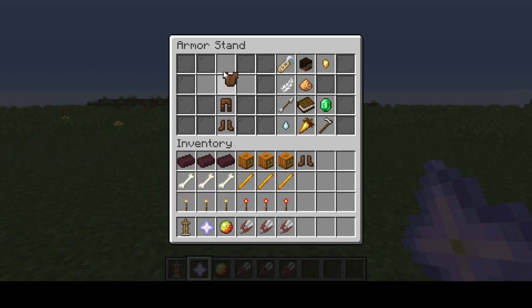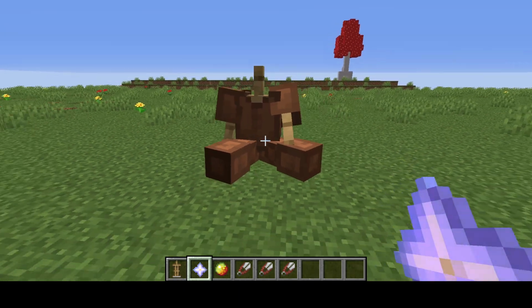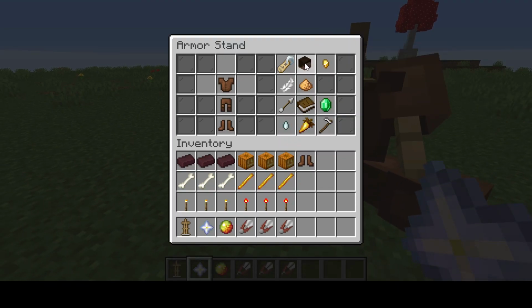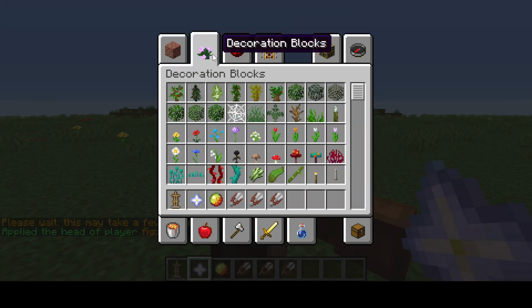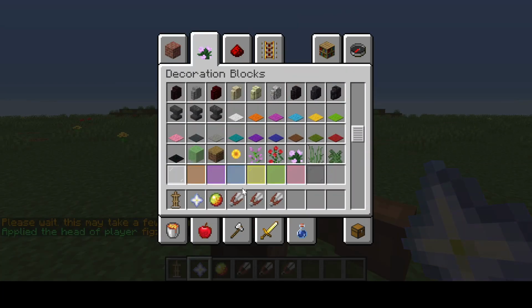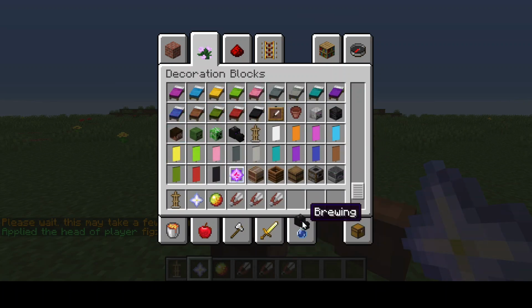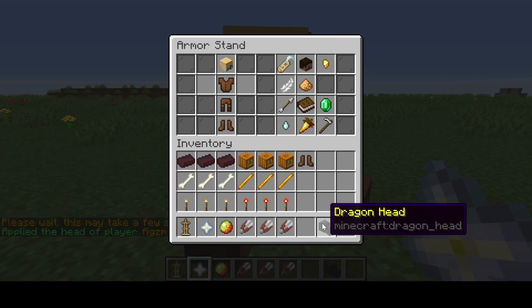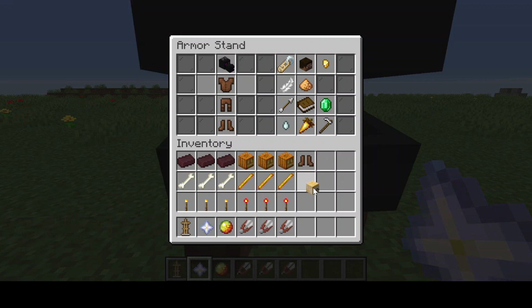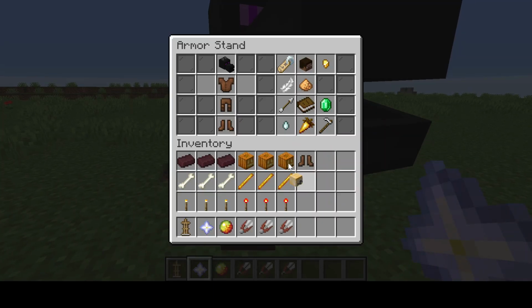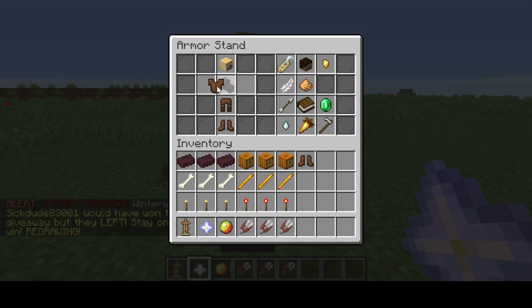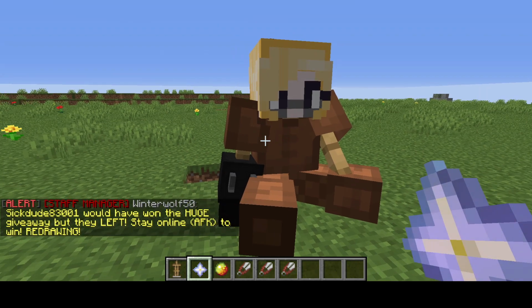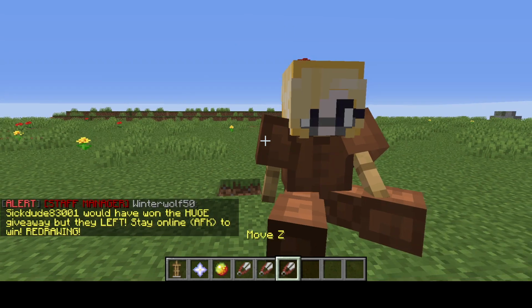Let's say I want to put the shirt on as well. That will move with it. Let's put the head on. Also, you can take one of these heads. Like, I want a dragon head on this, actually. You can swap it like that. That's how you make things hold them. But I don't want anything to be held, so I'm not going to do that.